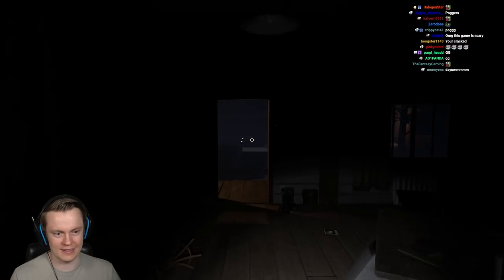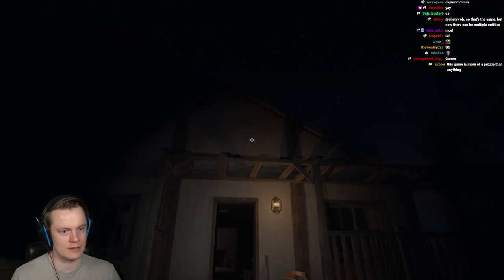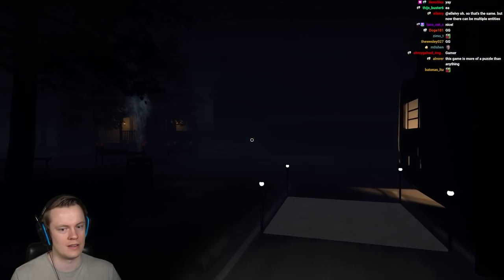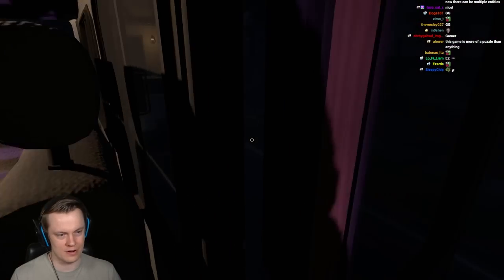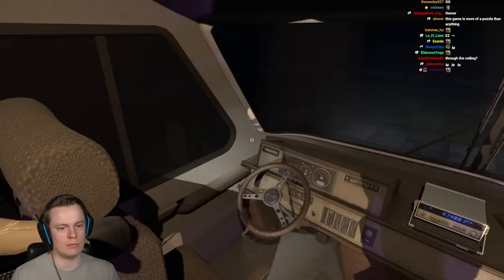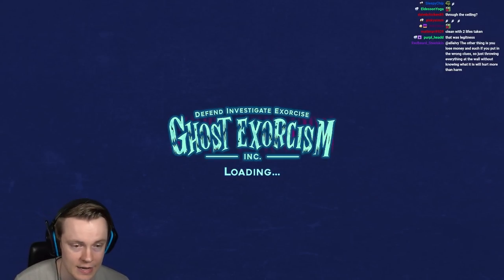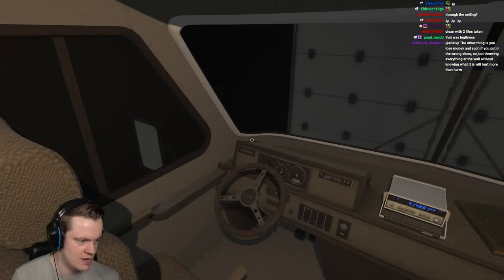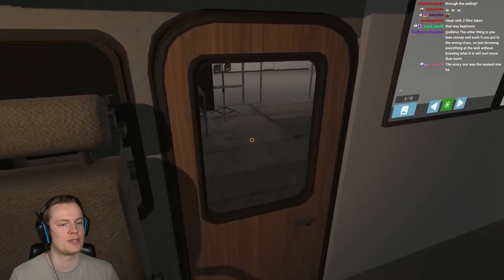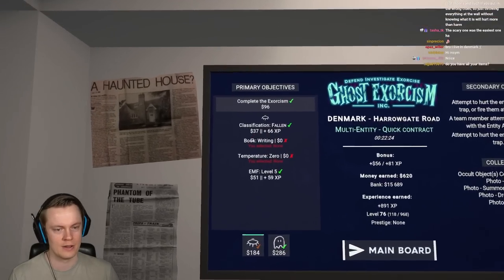Because multi-entity mode is very difficult solo, especially. That was nice. I don't know if this is a true-to-life Denmark house, but I did it. Now, obviously, we didn't get all the evidence for the fallen, but that's fine. I got an achievement. Reach level 75. Exorcise a poltergeist for the first time. I'm guessing they added achievements recently, because I've definitely done that before.